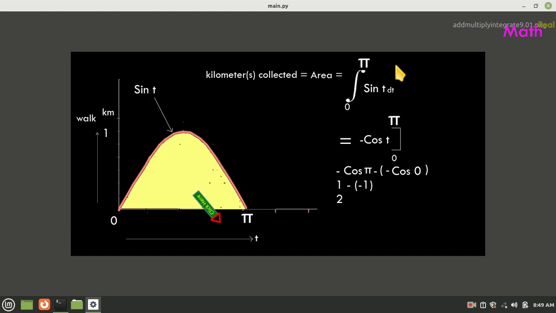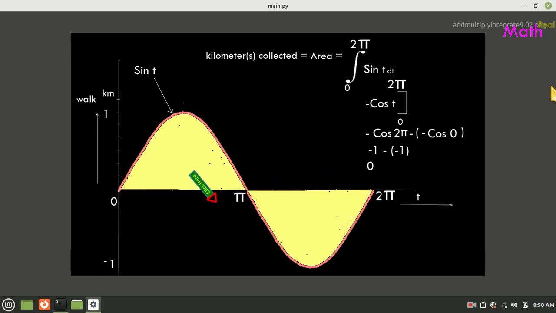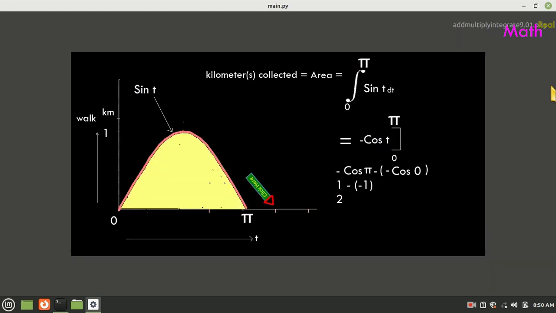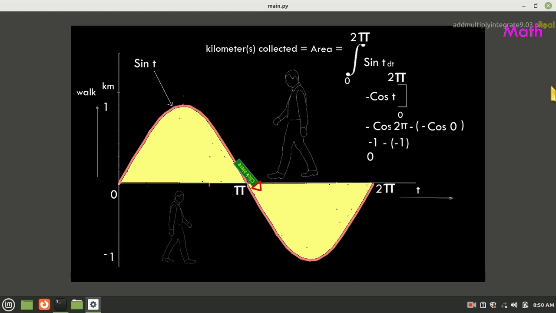Then in similar fashion we tried to find the collected amount in the sin t function. We put a hypothesis that the integration of sin t, meaning the area collection of sin t, is cos t. So 0 to pi comes to 2. So this area is 2, and this area is 0, because here a person is walking and coming to rest, and then a person is walking in the forward direction, and here walking in the reverse direction. So the area calculated is 0.